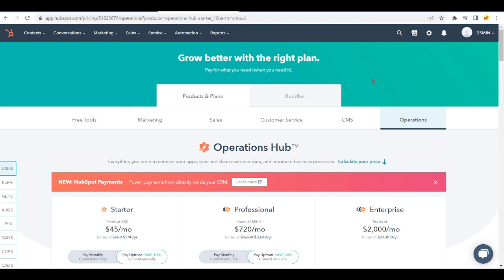So HubSpot is expensive, and there are a lot of cheaper options available out there. But for starters, this is already decent, 45 a month. But you can get this same service for like only 10, some even 5 when it's discounted.